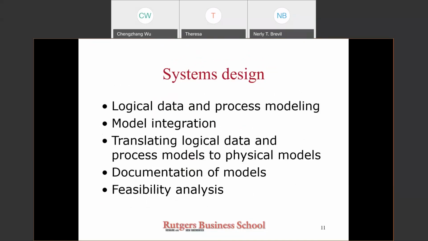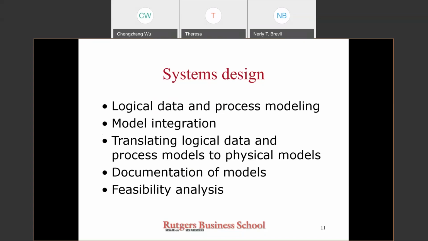The main focus of the system design stage is to develop a model of the proposed system. First, logical data and process models are developed, after which the logical models are converted to DBMS-specific physical models. Well, in the next chapter, we will discuss the details of the logical modeling approach for designing database-driven systems.